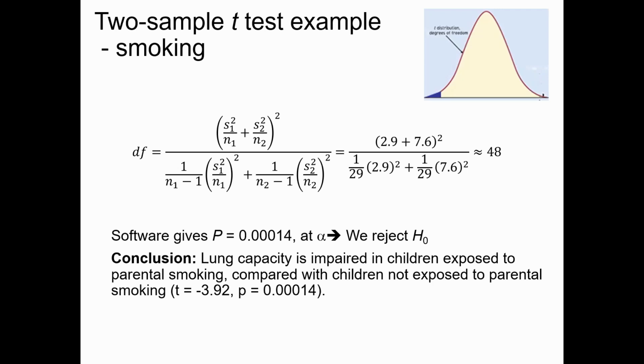It's a sort of adapted form of the APA standard format. If you're in pre-med, you'll need to know this later, so might as well learn it now. So you could say lung capacity is impaired in children exposed to parental smoking compared with children not exposed to parental smoking. Now, we didn't actually say the FVC. We just went over to say, here's the answer to our bigger question that we're trying to figure out. Is there harm done to children by their parents smoking? Yeah, it impairs their lung capacity. And we found that there was a pretty strong effect of that.